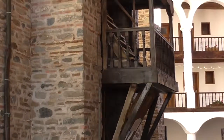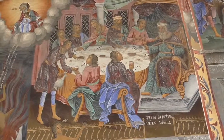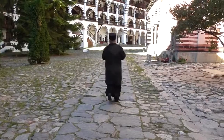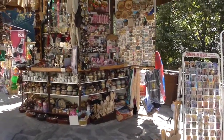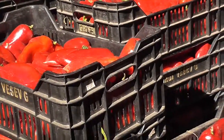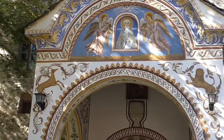In 865, Prince Boris I converted the Bulgarians to Christianity, and Bulgaria joined the list of European Christian countries. John of Rila, the miracle worker, was born around 876 and settled down in the Rila Mountains to live there. A few years later, his steps led him into the wilderness of the Rila Mountains, and he dedicated himself entirely to a life of isolation and prayers to God. Rocks were his bed, and sky his cover.